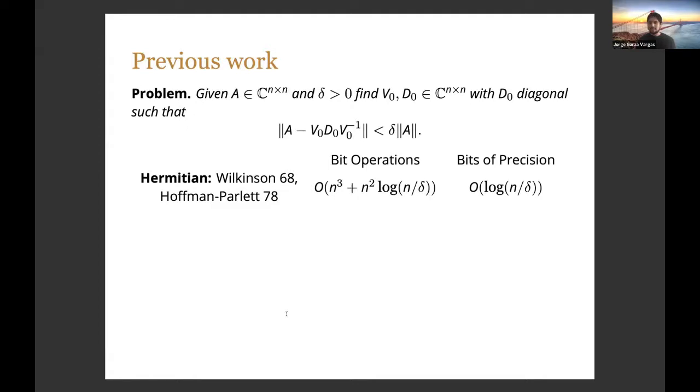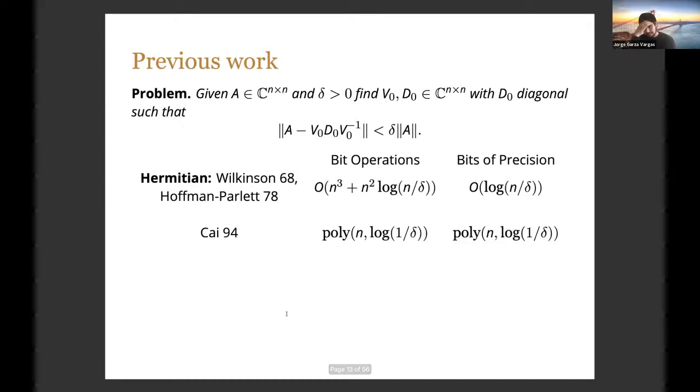The Hermitian case is much easier because Hermitian matrices have much more stable eigenvectors and eigenvalues. So that was solved a while ago. And in '94, Psi proved that this can be solved in polynomial time. The downside of Psi's result is that the number of bits of precision required for his algorithm is polynomial in n. Whereas, for example, here you have a logarithmic dependence in n, and this already makes the algorithm impractical. Moreover, the exponent here is not great. It was something like n to the 12th.